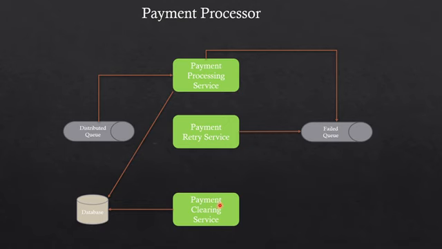So that is where the payment clearing service will come into the picture, and it will be part of the payment gateway itself. And if this transaction has failed, the same logic will apply. It will put the message in the failed queue and a retry will happen. Now again, for the clearing service, I missed one box here, which is that a transaction ID will be generated for clearing. This transaction ID will basically map all the transactions that happened for that seller on that particular day, or whatever the clearing time is.